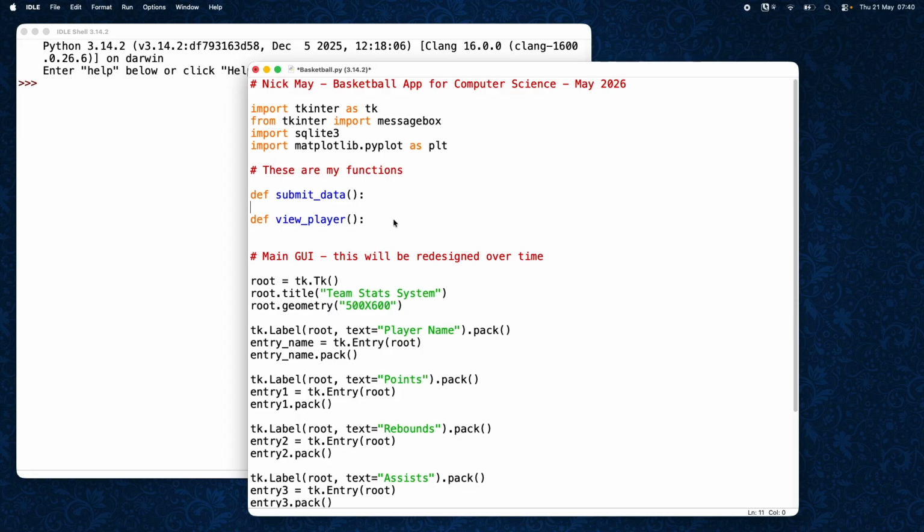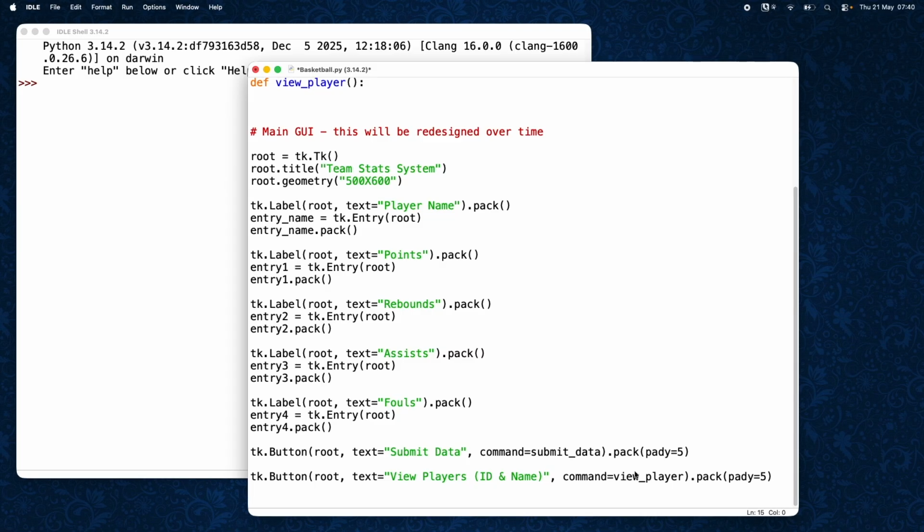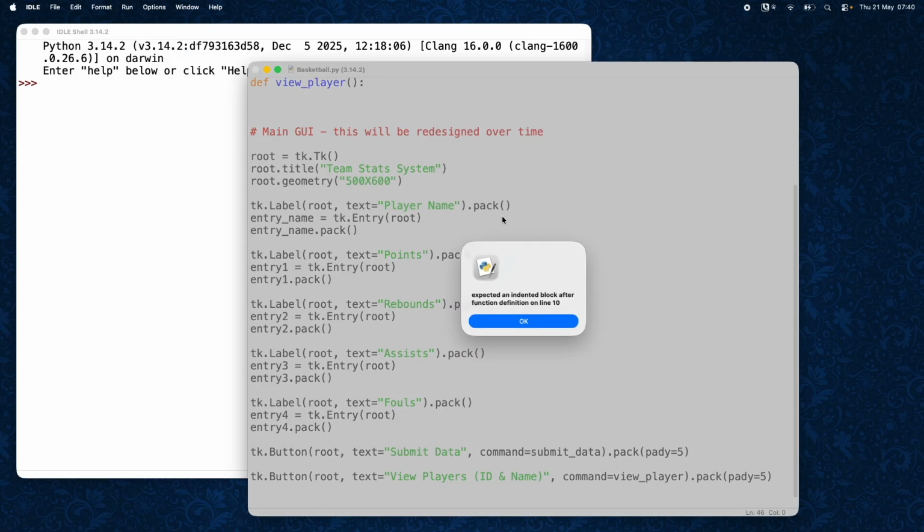So now I know I've got to make at least 2 functions, because I've got 2 buttons calling a function. They're asking for something to happen. Okay, now let's save that and have a quick look and see what happens.